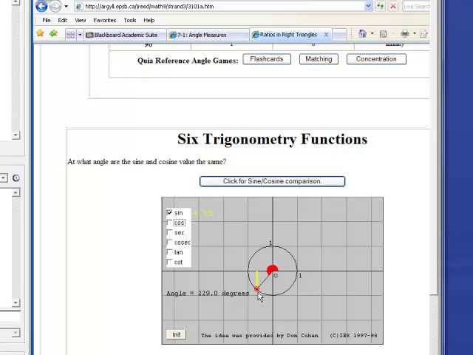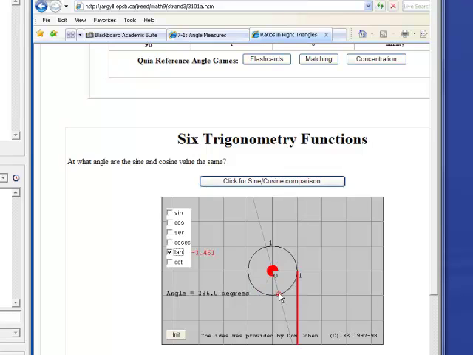Tangent of 240 degrees, so again I put it at 240 degrees right there. And then I click on tangent. And then it says 1.791, which is the square root of 3. Well, our reference angle here, the diagram doesn't show the reference angle, but this would be a reference angle of 60 degrees. We know tangent of 60 degrees is 1.791, and then we have to pay attention to that. We're in the third quadrant, so it's a positive as well.